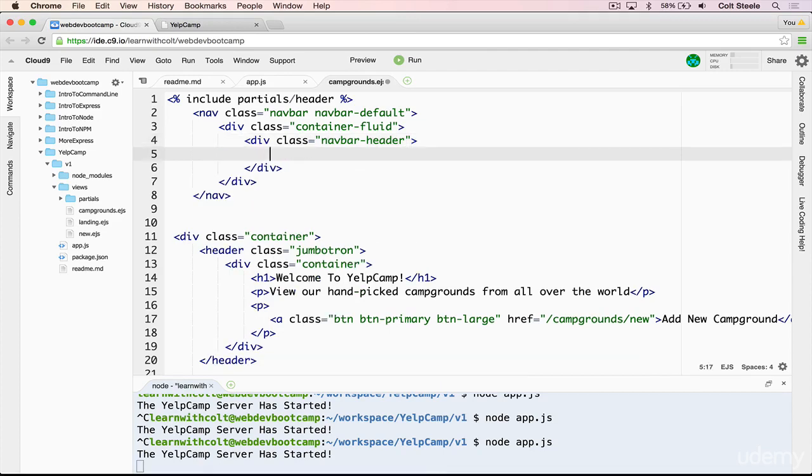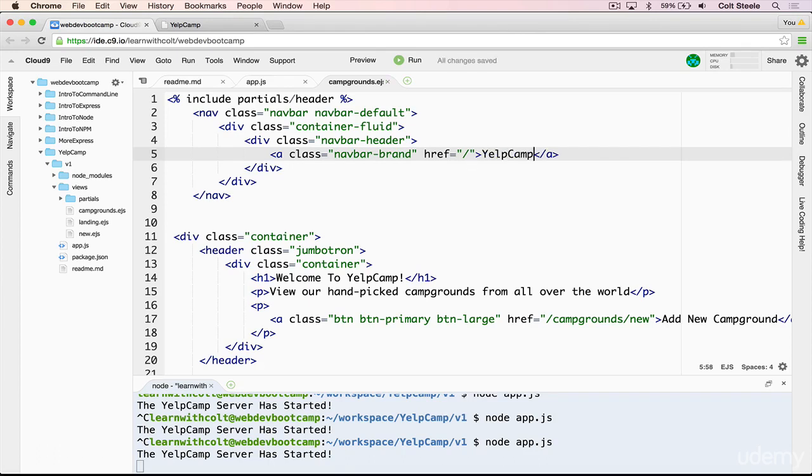And then inside of the navbar-header, we're going to add an anchor tag with class equal to navbar-brand, like that. And then we can set the link to just be slash, and then we'll close that and add in YelpCamp, just like that.